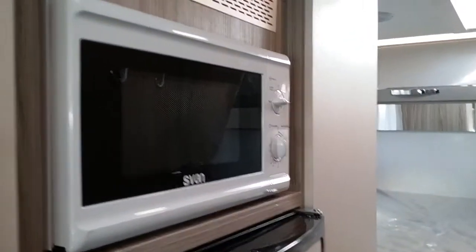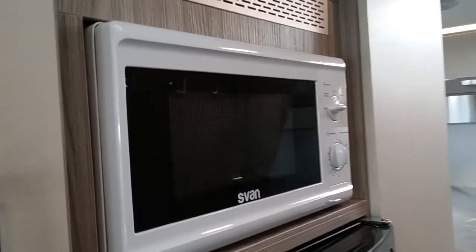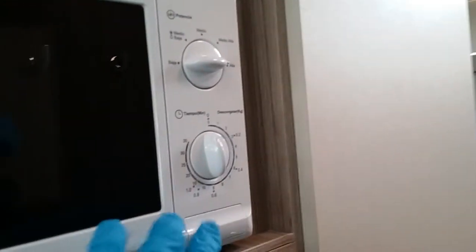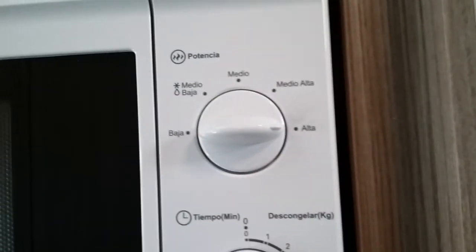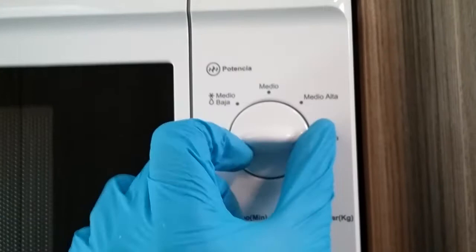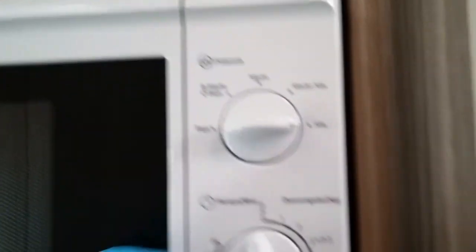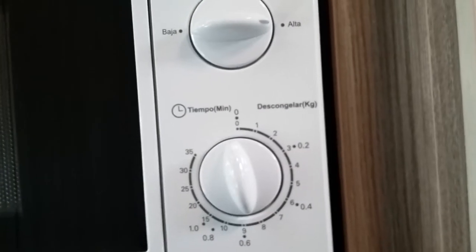Again, with the microwave, this will work when it's connected to mains electricity. It's always advisable to remove all the contents for travel. We have power settings just here, and then we have timer set just here.